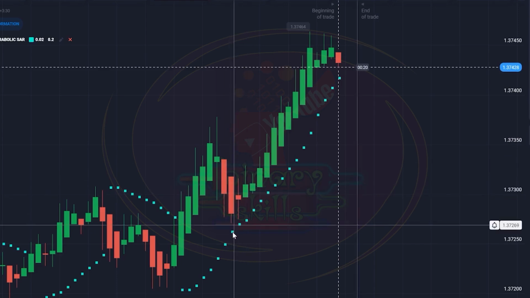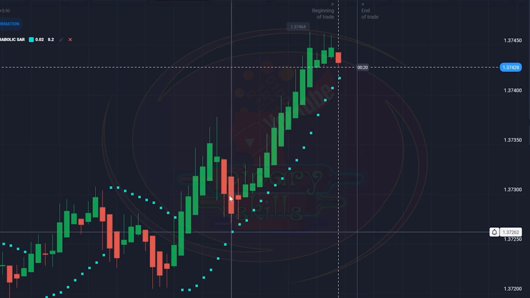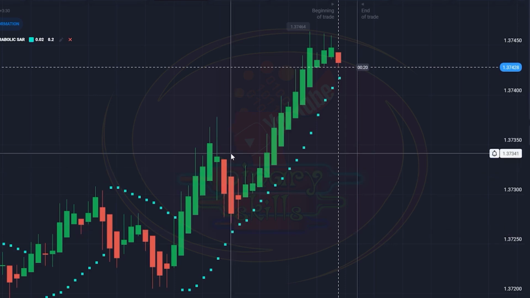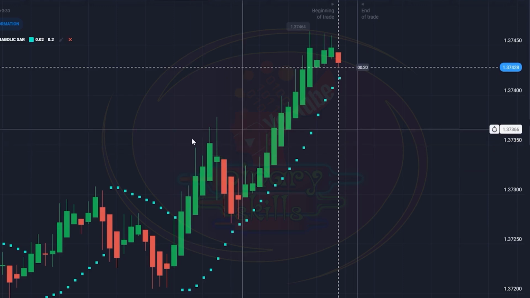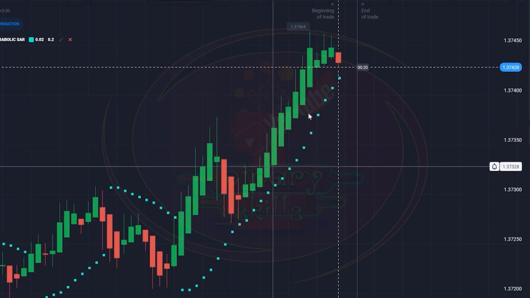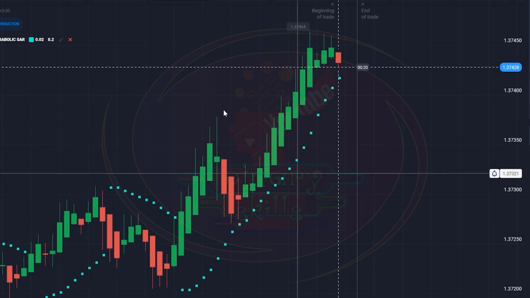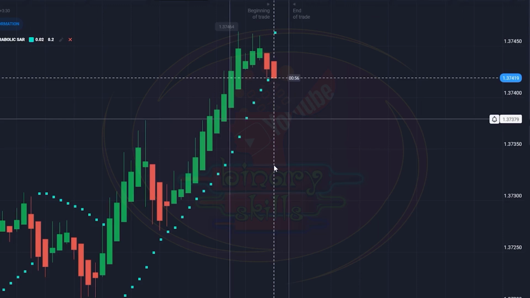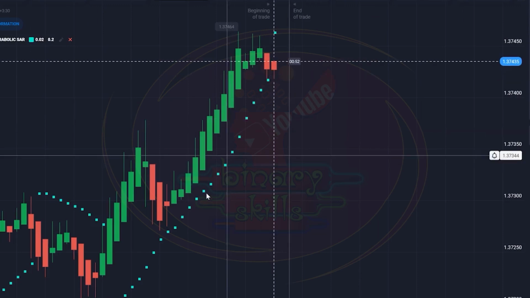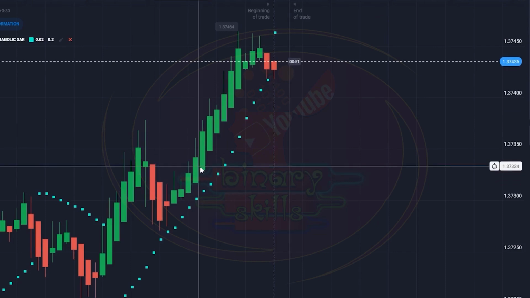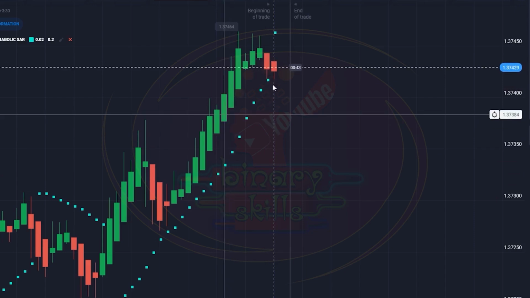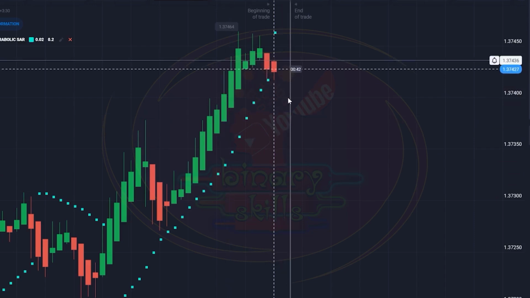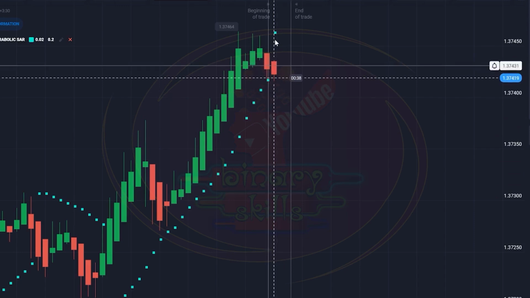Even though the parabolic SAR typically follows the trend and doesn't give signals against it, mistakes can still happen, and we could encounter some challenges. But if you always trade with the trend, for example, when the trend is upward, you should look for downtrend reversals turning into uptrends. As long as the parabolic SAR is below the candles, like here, you can place a buy trade. Similarly, when the trend is downward, look for points where green candles transition into red candles, where the red candles have no upper shadows and the parabolic SAR moves above them.